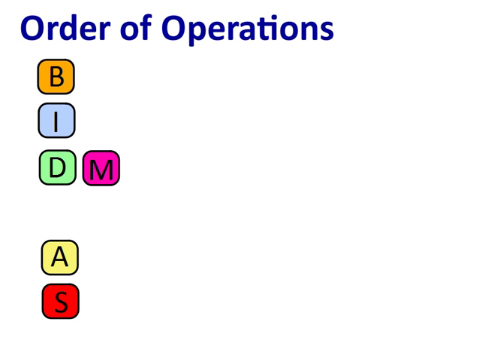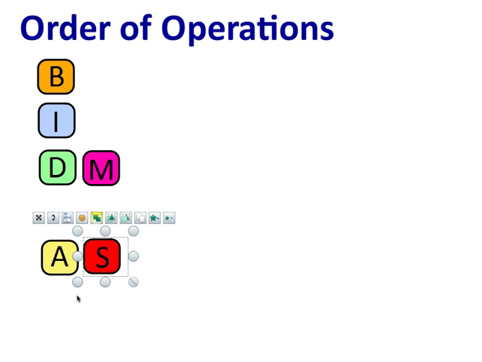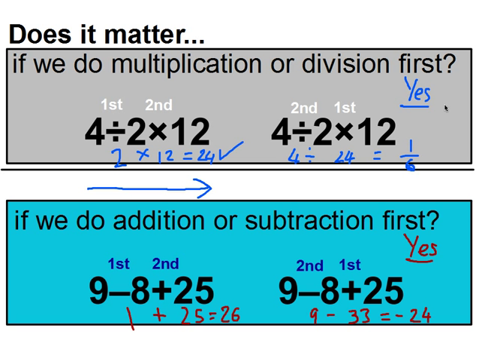I'm going to make a decision on the next one as well. I'm going to say that if you've got a problem where there's just addition and subtraction, then I want you to work from left to right on that as well. Let's have a look what I mean. We've got 26 with this one. We've got negative 24 with that one. I'm calling it. This one, we work from left to right, is going to be the correct answer.